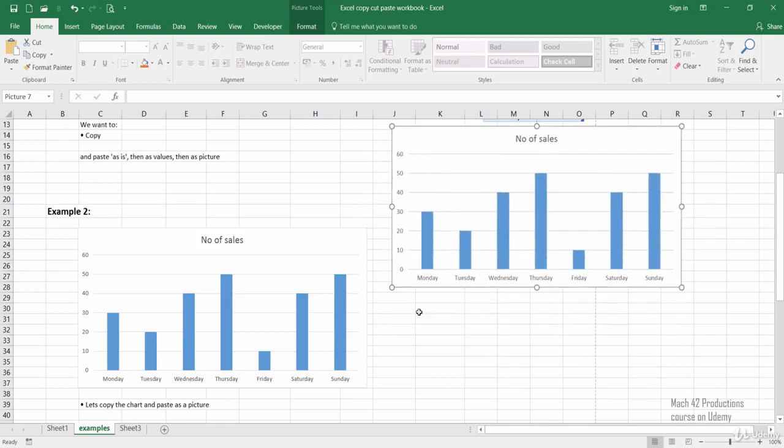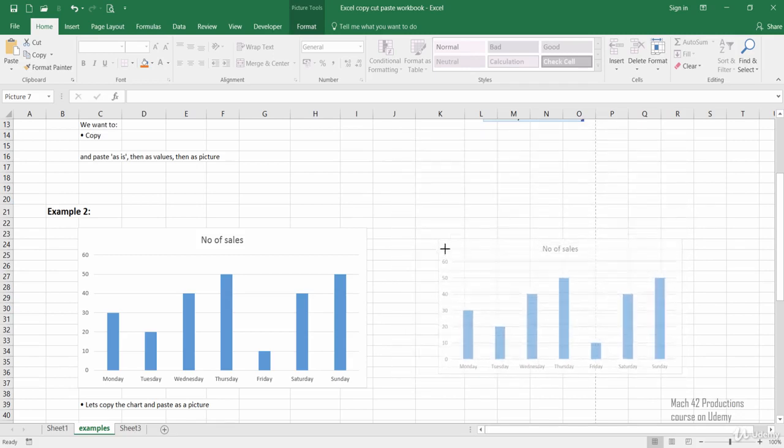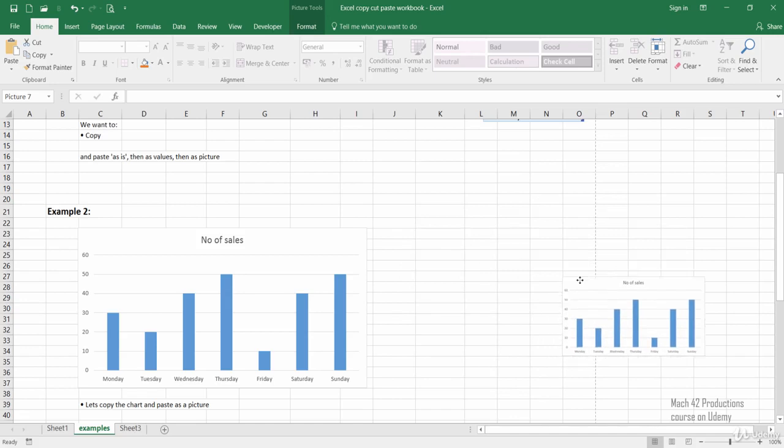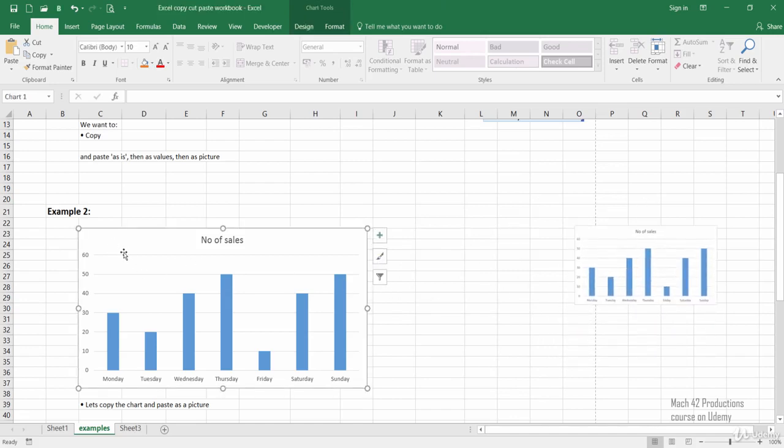Now there is another way I want to show you how to copy and paste as a picture. So I'm going to make this a bit smaller just so that we can all fit it on. Right, so if we go back here, now if we go to this option here, copy, if we click this drop down, we get the option copy as picture.